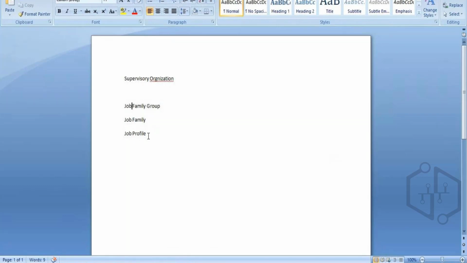If you're creating a job profile, it has to be under a job family, and the job family has to be under a job family group. One example: we just created compensation analyst, right? Yes. So the job profile can be compensation analyst, the job family can be something related to the comp team, and the job family group can become HR.